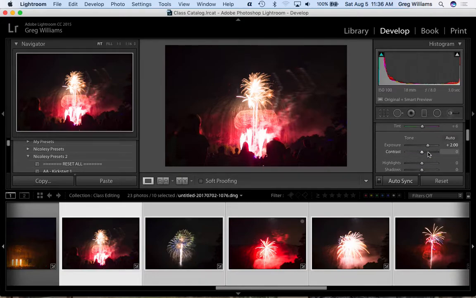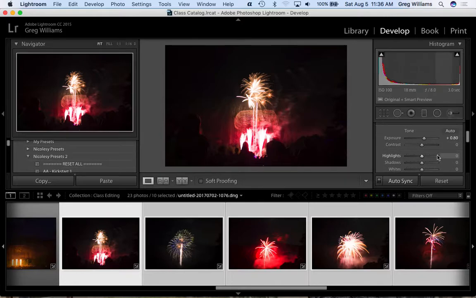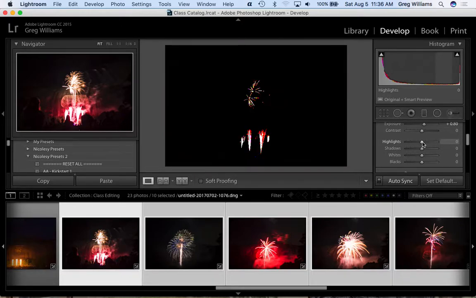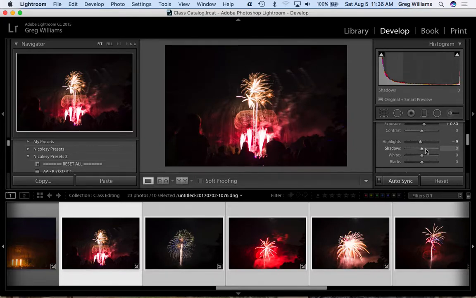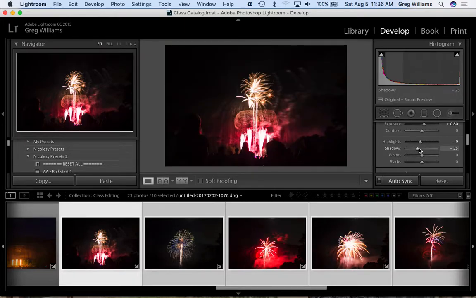Obviously, the exposure is probably too much up, so you wouldn't want it to be. Turn down the exposure. You can see the exposure turned down on all of them. By the way, fireworks are one where clarity works really well. Clarity also brings in shadows a little bit too, so you're going to see more of your shadow. This is another one where your highlights are important. You actually don't want too much shadow. You want it to be darker because the fireworks are the important part.